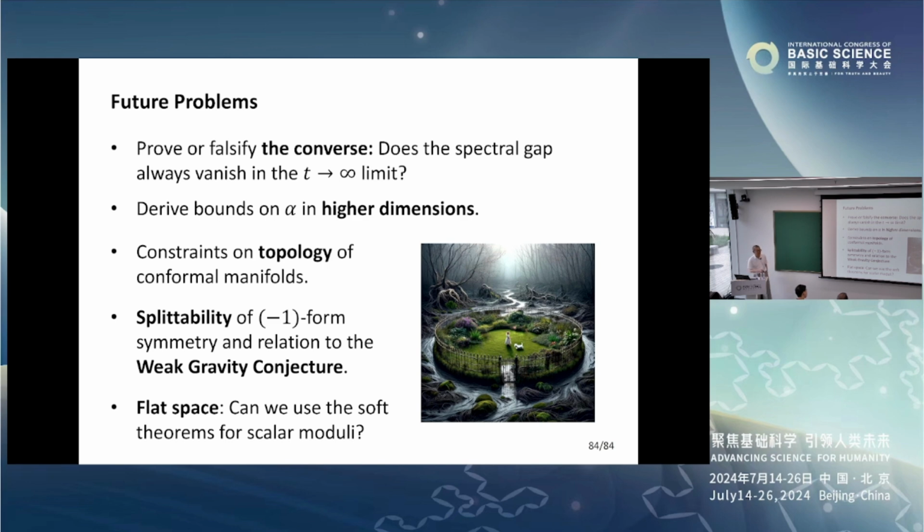Sergio Cecotti tells me that you can actually prove them, at least with a sufficiently large number of supersymmetries. There seems to be a close connection between the distance conjecture and the weak gravity conjecture, and it would be interesting to explore that. And of course, we'd like to eventually understand how all this can be used to understand the flat space limit, or even spaces with positive vacuum energy. Thank you very much for your attention.